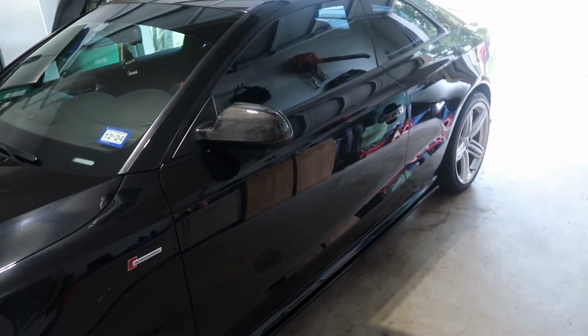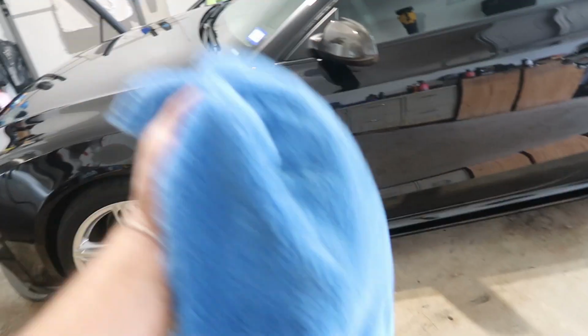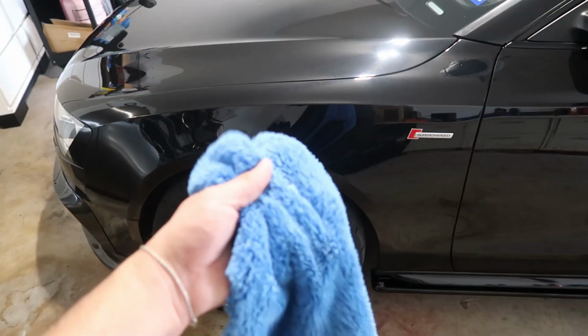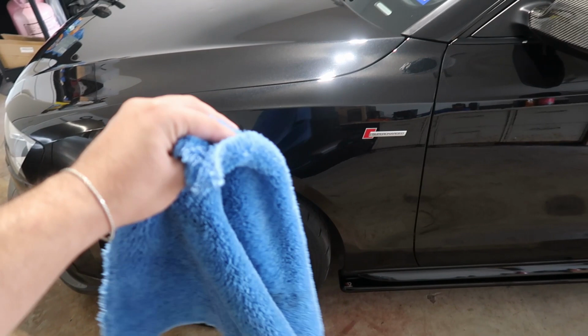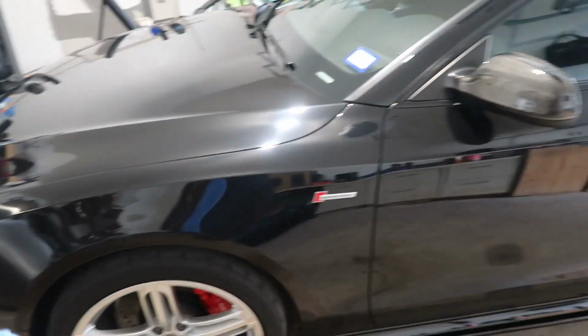It's easy to use, and also with my microfiber towel that I love. I have so many of these. I bought like 2 packs. It doesn't leave any marks or anything like that. Super soft, and I've seen other ones that leave lint and stuff like that. On a black car, you will see all that.